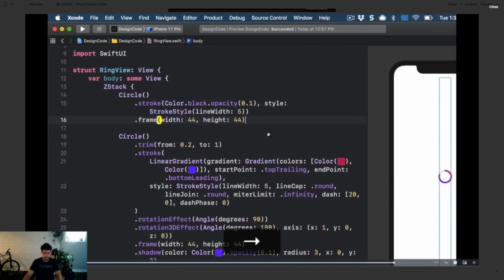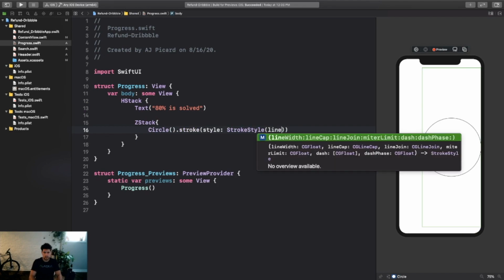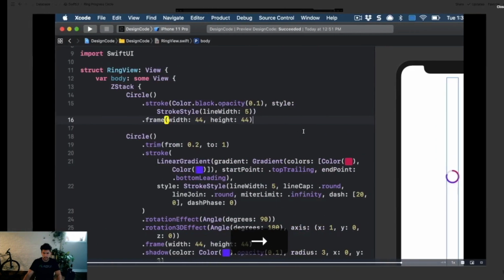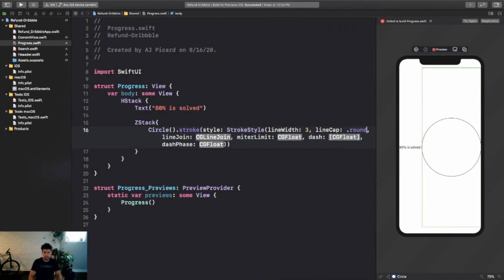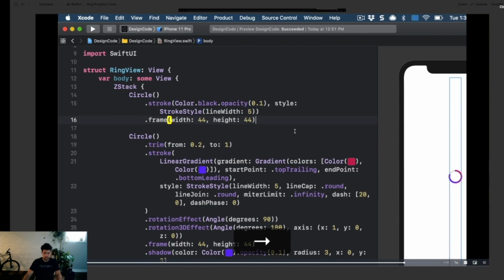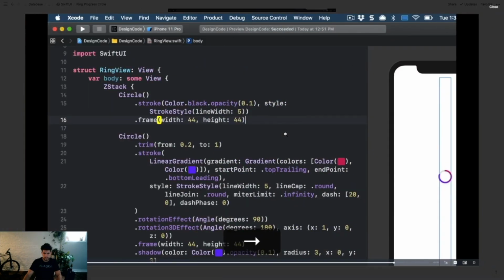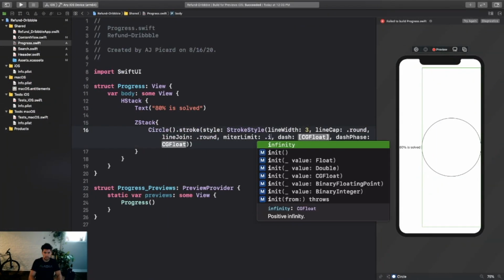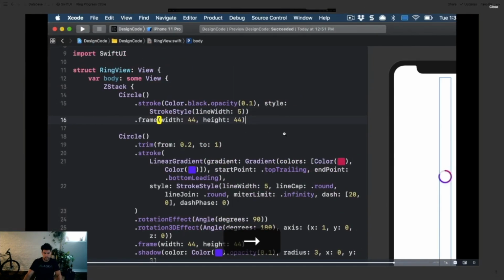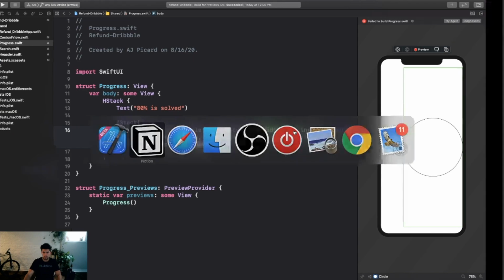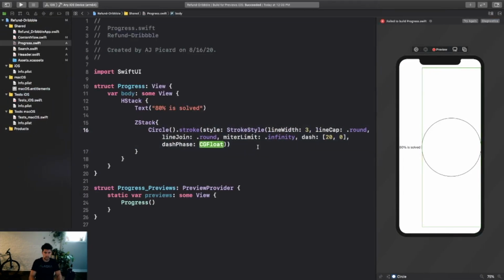Stroke style, and then line width, let's do 3. Line cap of dot round. Line join of dot round. Miter limit dot infinity. Dash is gonna be 20 0, and then last but not least, dash phase is 0.